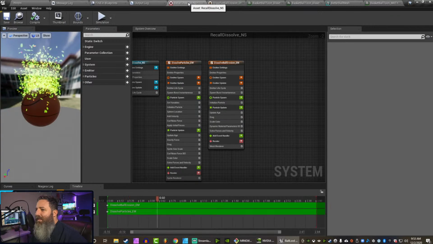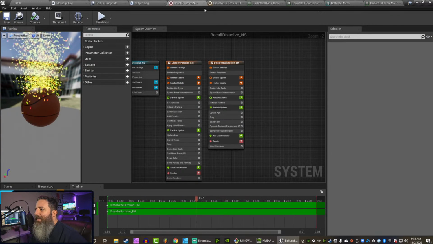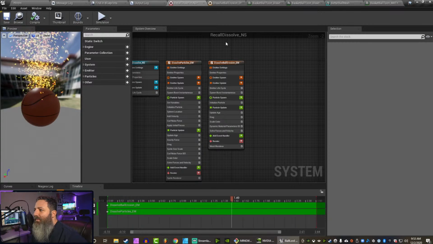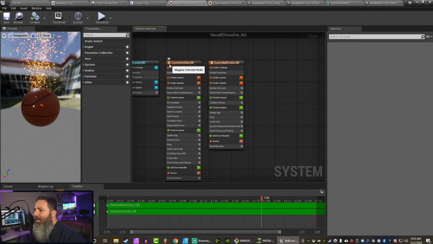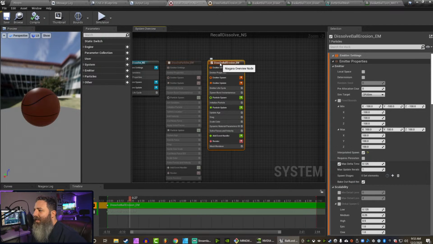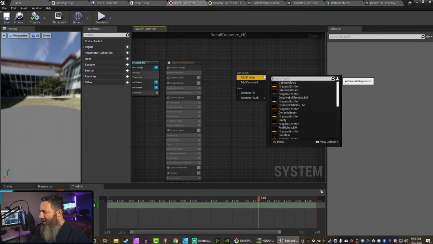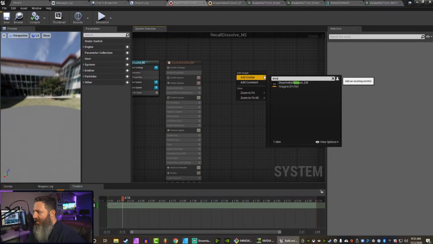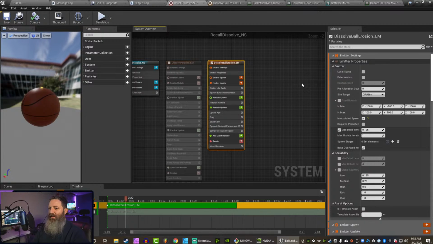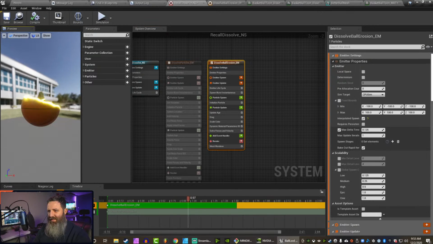And let's look at the full thing. Let's turn off these stupid particles first. The erosion is incorrect. I don't really want to override anything, so I'm just going to delete this and re-add it. Make sure it's all set back to default. So this is the dissolve ball erosion emitter. There we go. And now we combine it with, oh, I hate that seam. We've got to fix that next. Or we can just look at it from this angle. That works.